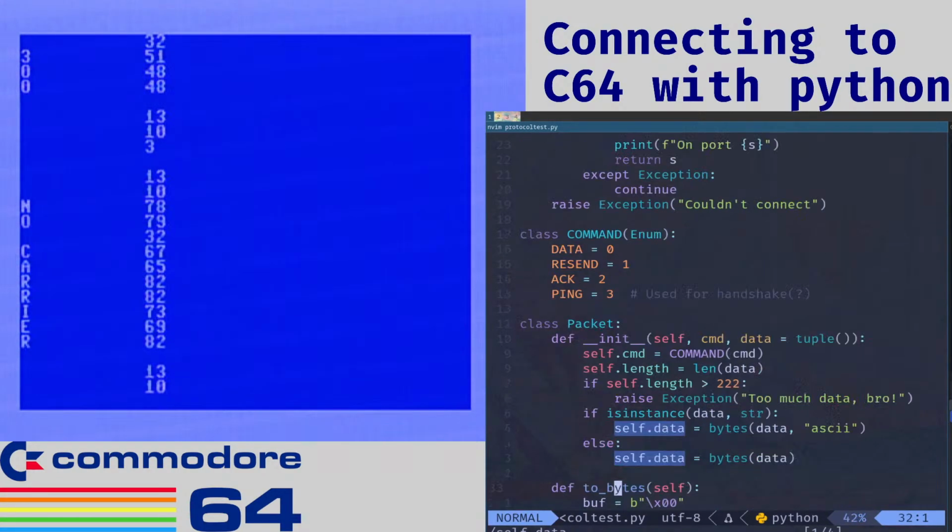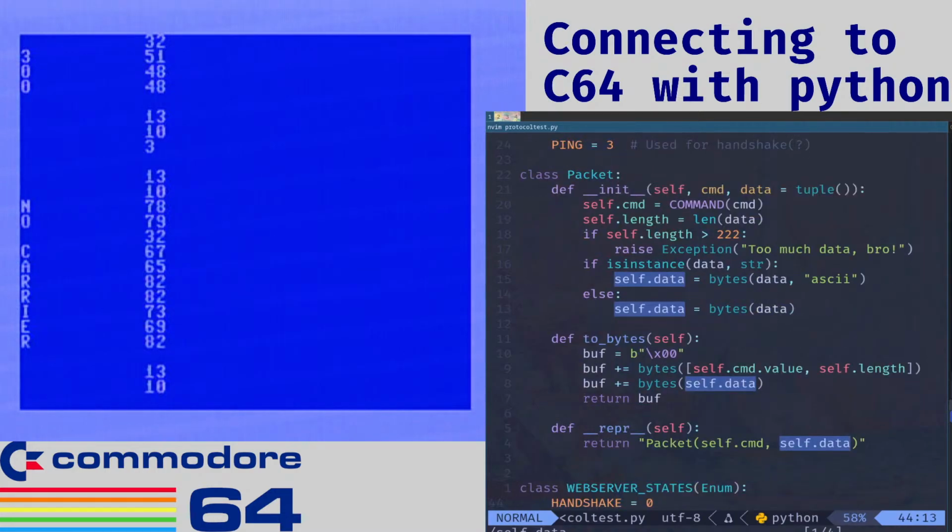Okay. F-string, and then we want to make it so that it actually prints out a string containing our stuff, not just some random bullcrap.